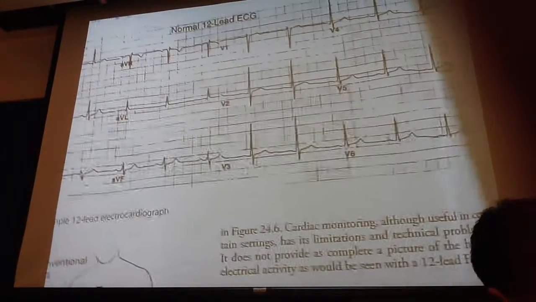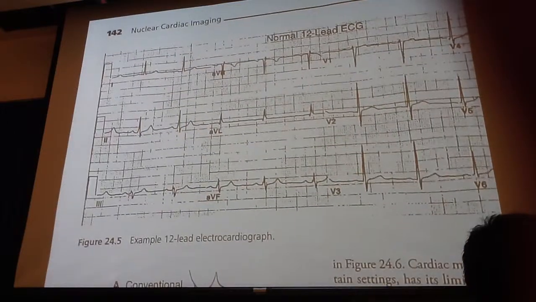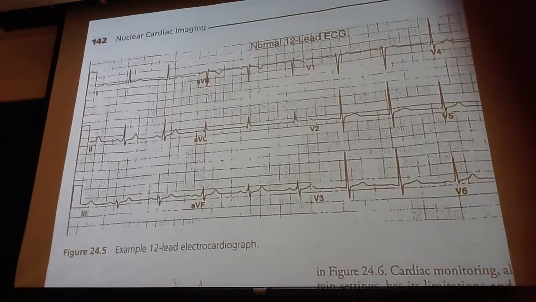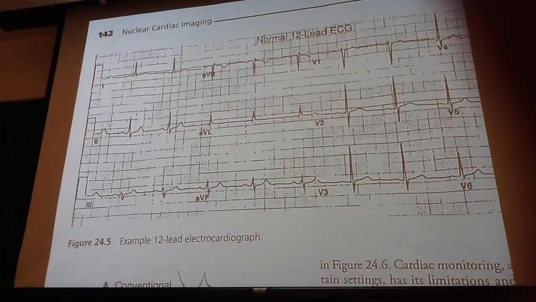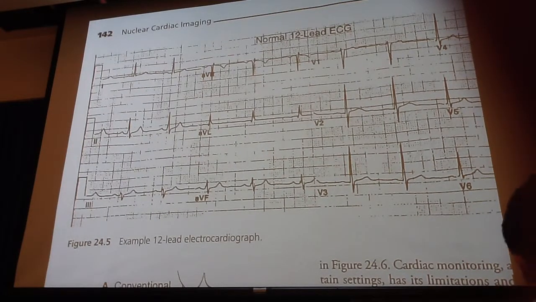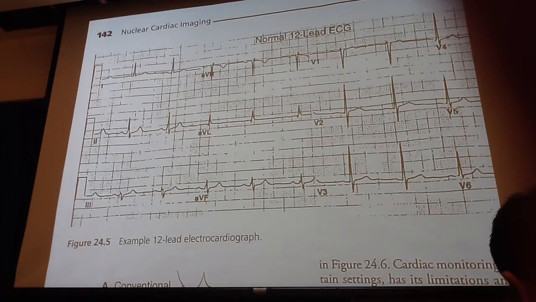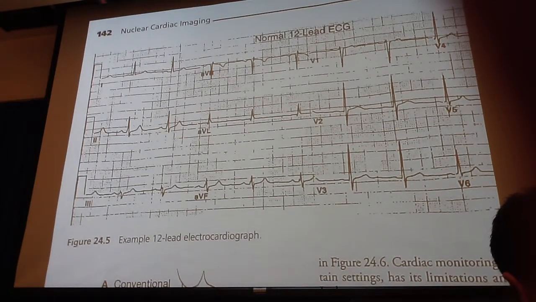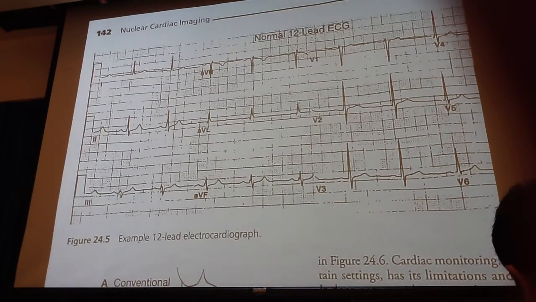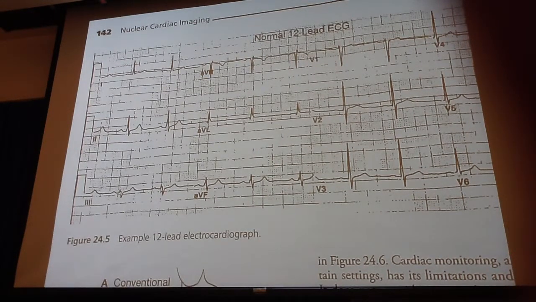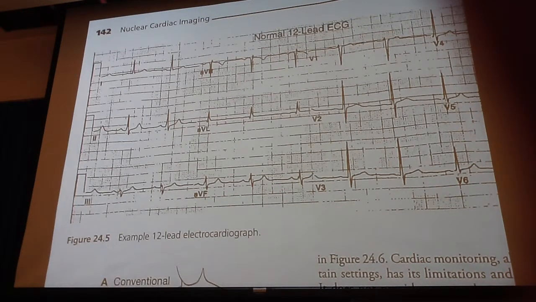But the thing is that, remember, the EKG is basically showing you the direction and timing of electrical activity in the heart. Sometimes, well, I should say all the time, whenever we do a stress test, either pharmacologic or on the treadmill type stress test, we typically do what we call a three-dimensional EKG. That's basically what a 12 lead is. It's showing you the 360-degree, three-dimensional electrical activity of the heart.